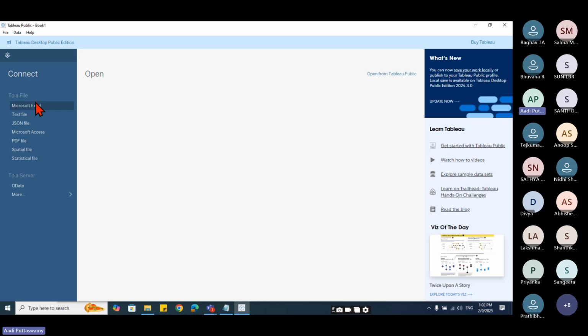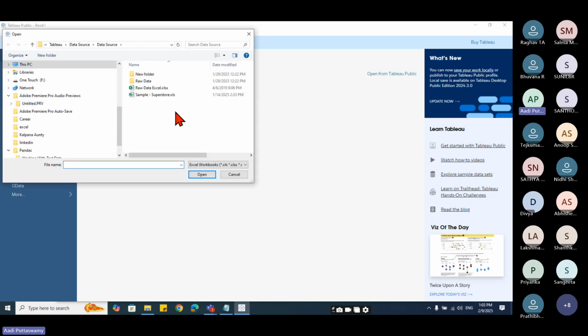Anyways, I'll be sharing this data directly in the Telegram group as well, so you can download. Otherwise, if someone asks, go to Tableau, C drive, Tableau. Then again, there we have the defaults. Then we have the data sources. From there, you can actually download. Done? Okay. Now I'll click on this Excel and select this sample superstore. I'm trying to connect the data. I will say open.